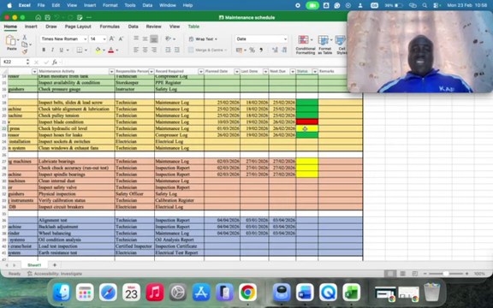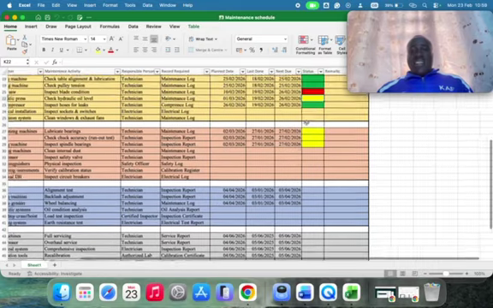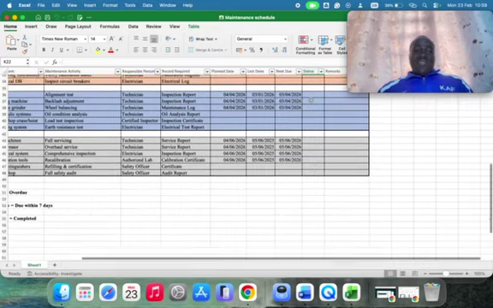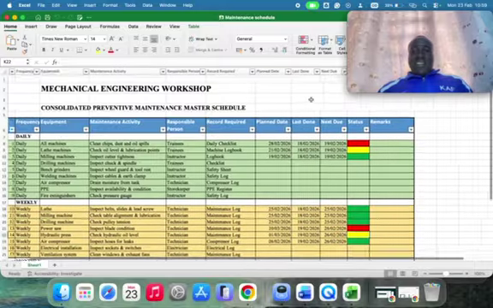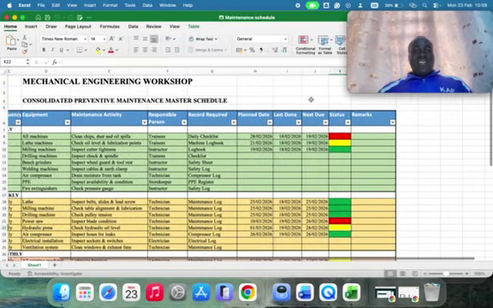So that is why I'm using yellow. That is the difference between using yellow, green, and red. Green shows that it's completed, red shows that it is overdue, and yellow shows that it is due within 1 week. So that is my presentation on the maintenance schedule.